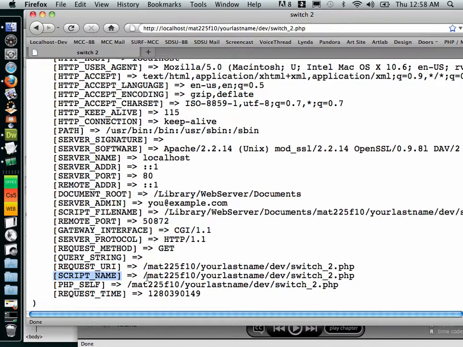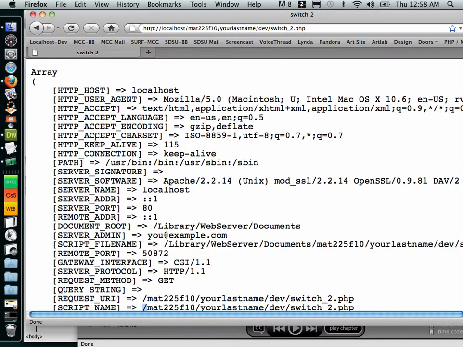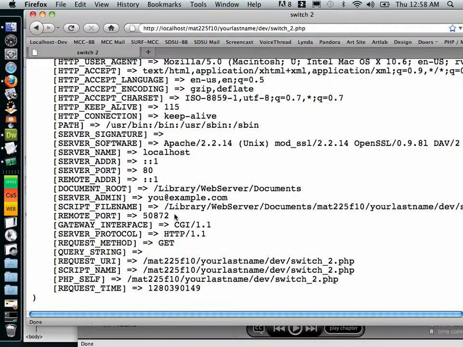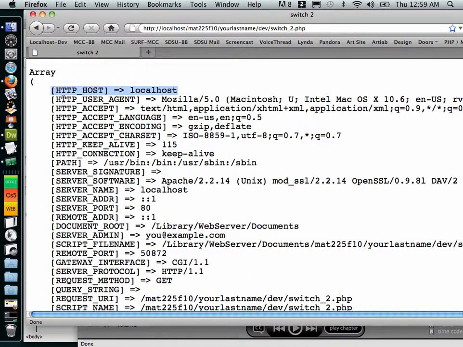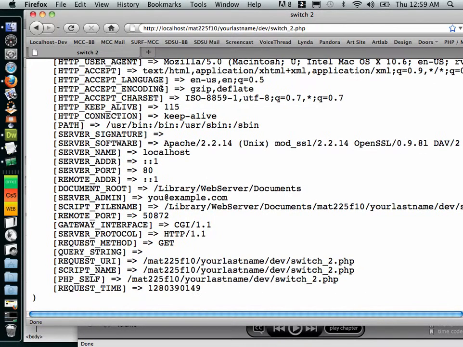It gives us the root level from what we consider to be our host. Our host would be our domain name, or in this case, if you look up here, localhost. So you could look at it like the HTTP host, and then the rest of the URL in this case would be slash this, for instance.